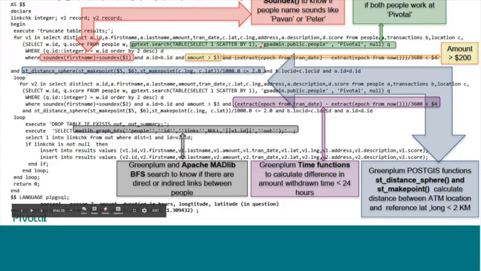And then GP Text, as I said earlier, is for text analytics. And then there is Greenplum's fuzzy string match soundex to actually search for whose name sounds like Peter or Pawan. So pretty advanced stuff that you can actually do with the database, with all these functions that are inside the database itself.